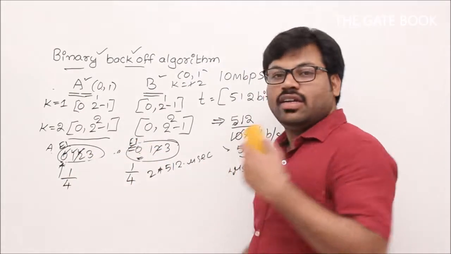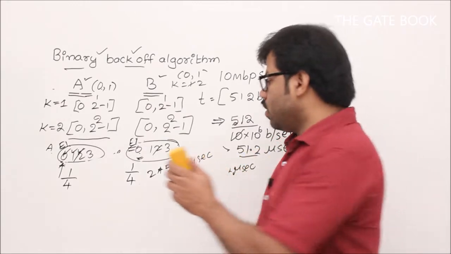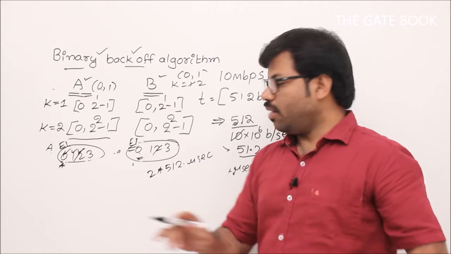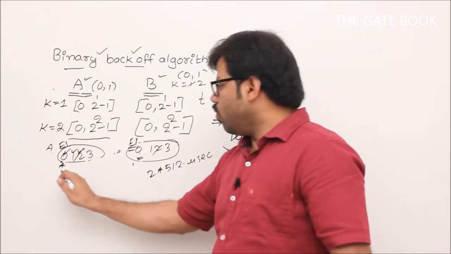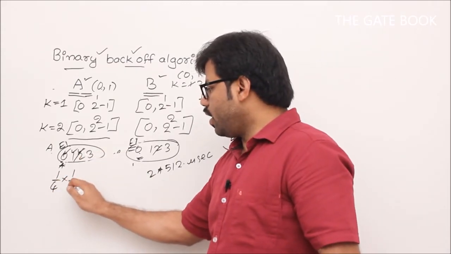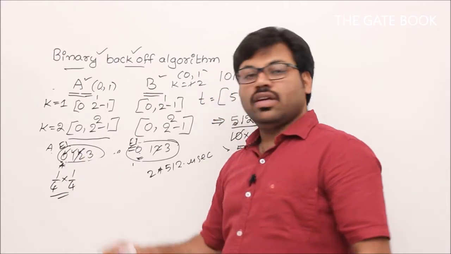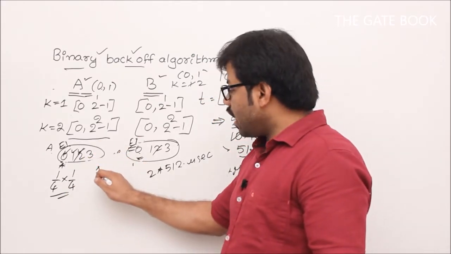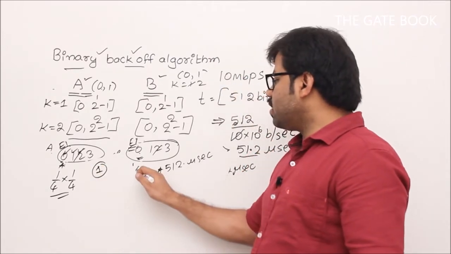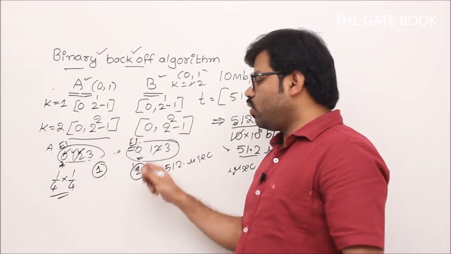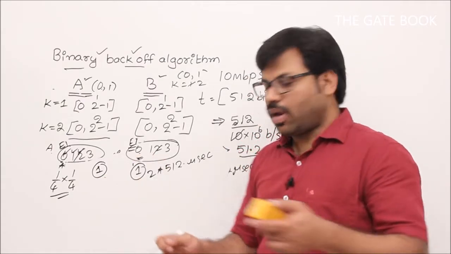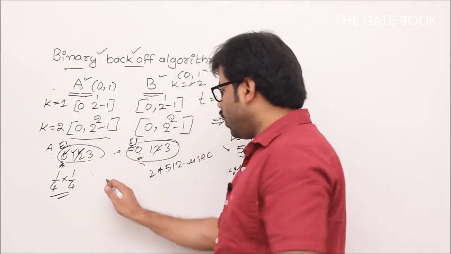Getting 0 here and getting 0 here, right? We know that in discrete maths also I taught you that, correct? So what is the probability that both are going to get 0? 1 by 4 into 1 by 4, right? Remember it. But there is another chance to get the collision. What is that? A gets random number 1, B gets random number 1. Again they are going to try after 1 unit of time. Then they are going to get the collision. But the probability is again the same, right? 1 by 4 into 1 by 4.